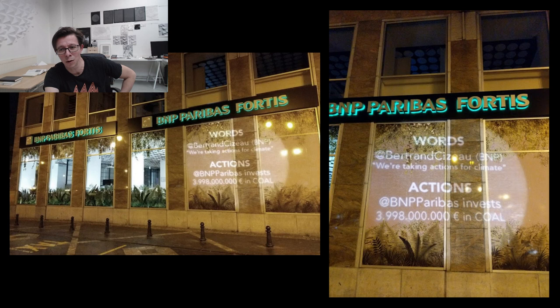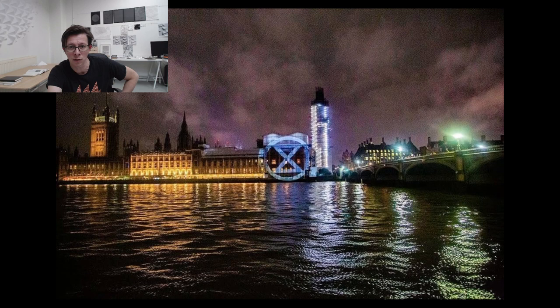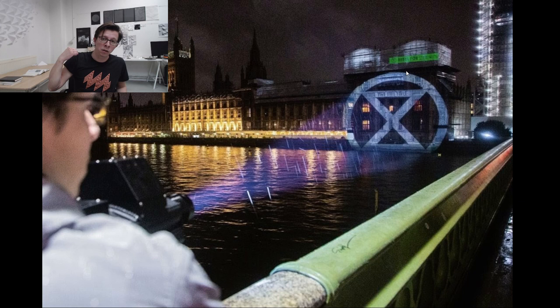I started doing different locations and different types of content, and learned a lot until the event in London with Extinction Rebellion, where I had a much brighter projector. You can see it on the left — it's not so heavy, about 8 kilos, and it's 30,000 lumens. With this projector you can do a 30-meter wide image. This is the British Parliament. There was also a colored projection made by another 30,000 lumen DLP projector set up secretly in a hotel room by my friends from Bristol — they're called Projection Rebellion, and they managed to get a projector and hotel room and set everything up.